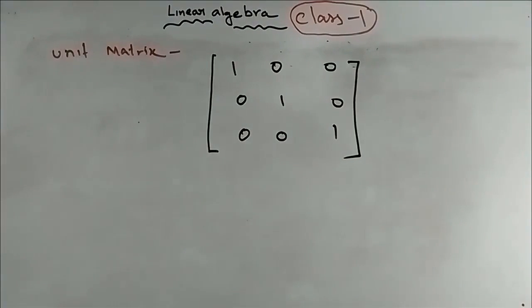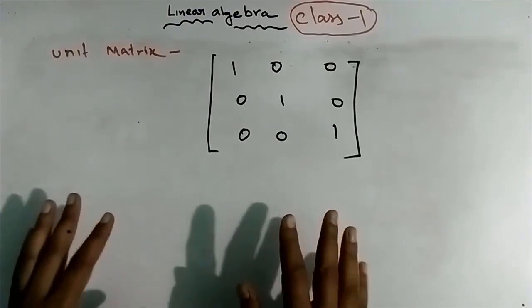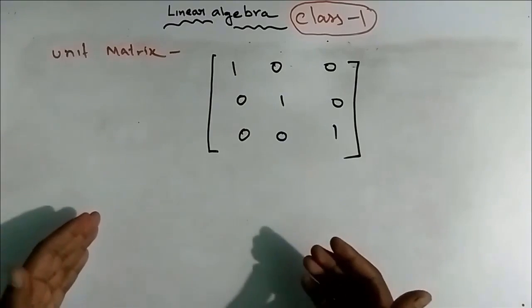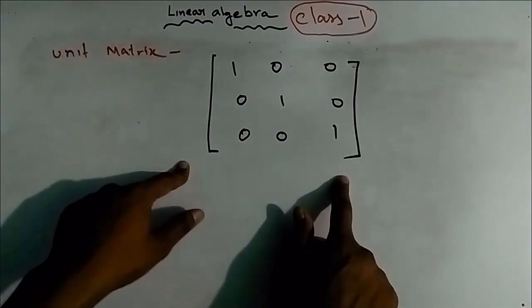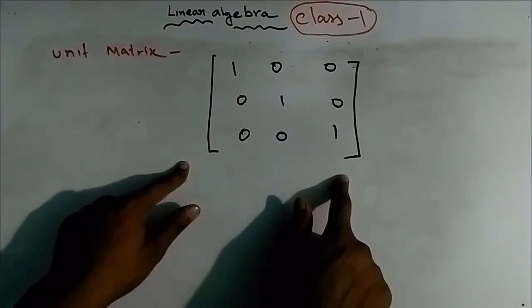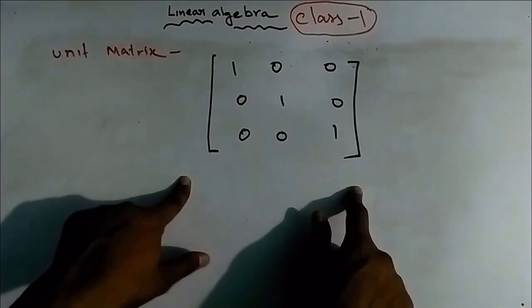So guys, at first we learned about the square matrix. A square matrix means a matrix in which the number of rows equals the number of columns. After that we learned about the principal diagonal and principal diagonal elements, then the submatrix and principal submatrix, and then the diagonal matrix. A diagonal matrix means a matrix in which only diagonal elements exist and all other elements are zero. Okay, and then we learned about the scalar matrix. A scalar matrix is a diagonal matrix in which all the diagonal elements are equal or the same.